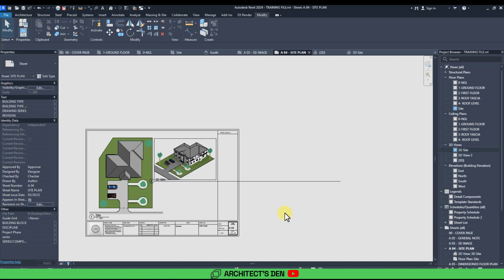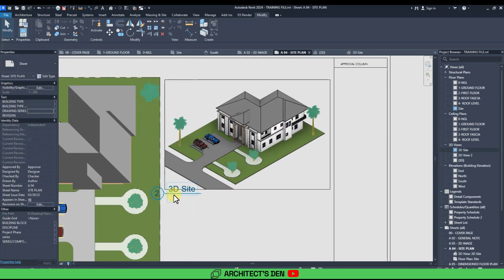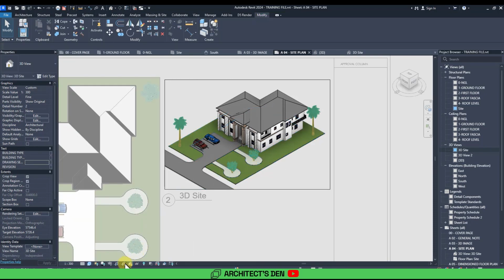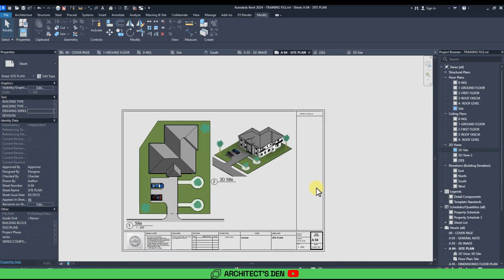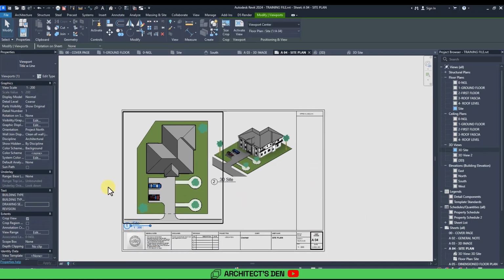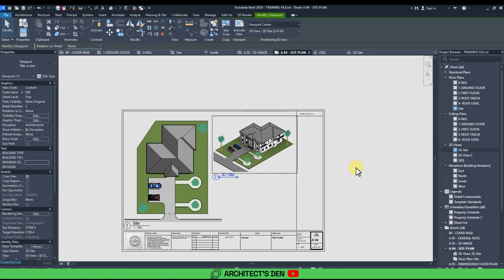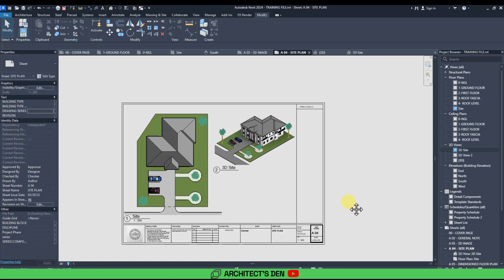I'll go again through what I just explained now. I'll select this. While it's selected, I can drag this line to this point and then click and drag this to a good point. I can also double click on this and click on this to hide crop view, and then right click to deactivate view or double click outside. So what I'm just doing here, some people might decide to do it in InDesign, in other software, but I'm just giving you ideas on how to present your site plan in such a way that it's appreciable and in such a way that it feels like you're working in a 3D environment.